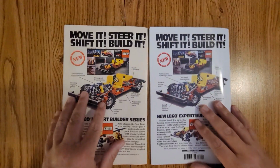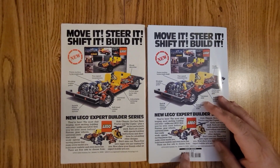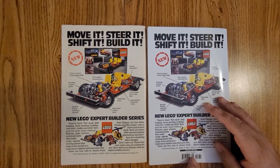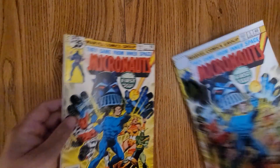And then on the ad, of course, you get the Lego ad, which is cool. Again, everything's very close. This one, you can see it's the variant edition. It's the 3, so there's the A cover, the regular one, and then there's a B and a C cover. The C is the foil. This is Lego, and so I'm going to flip them back over.